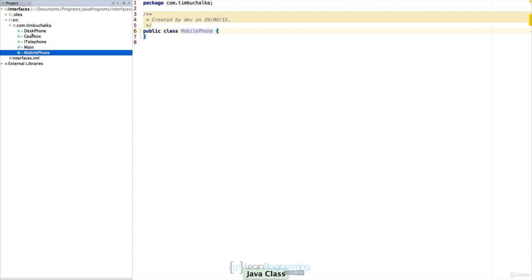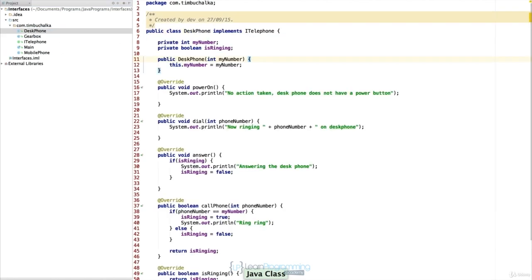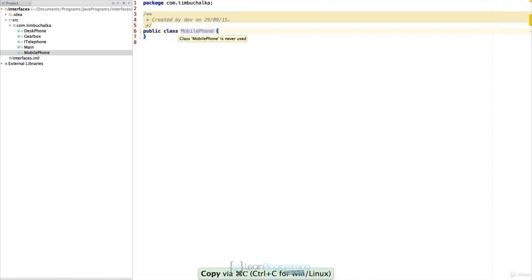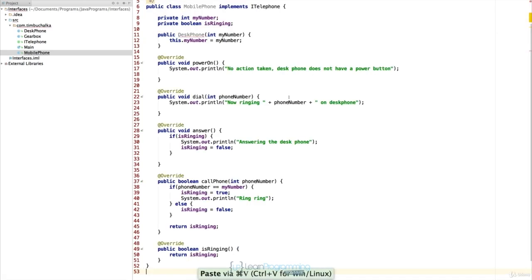And what I'm going to do is actually grab some of the desktop phone code. I'm going to grab it from that point onwards and copy that and then just paste it in to save us a bit of time. I'm going to paste it in like that. So we've essentially at this stage got the exact same functionality. We need to just make a few little changes so that it obviously works.